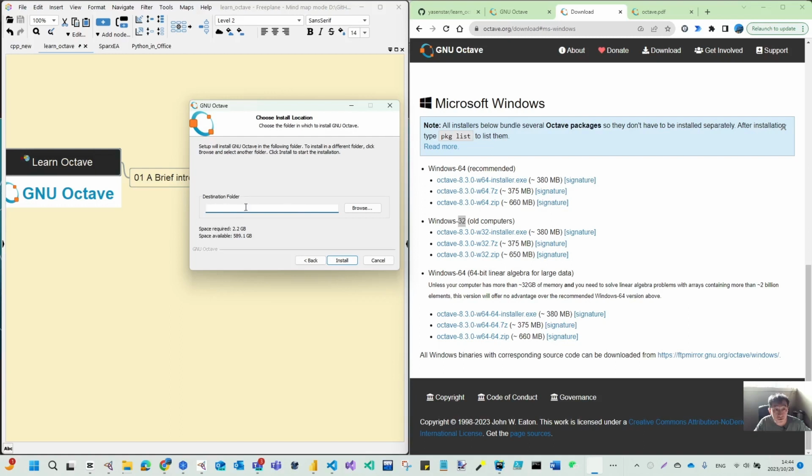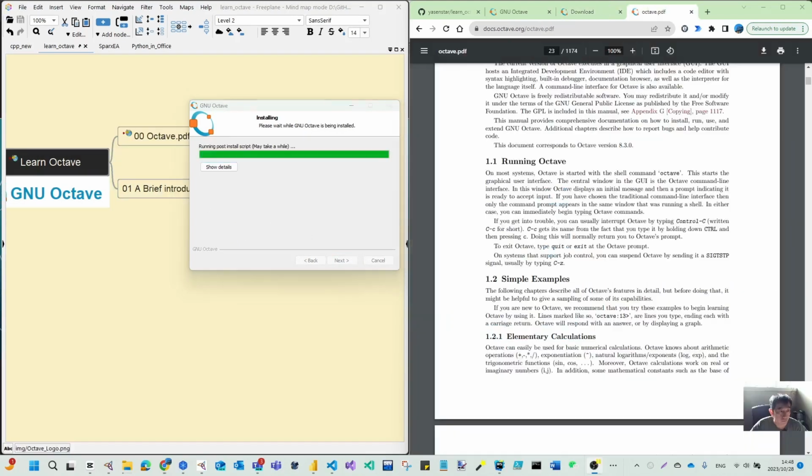By default, it creates a GNU Octave folder with your version number. My version is 8.3.0. Depending on your download, the latest one up to the end of October 2023 is 8.3.0. So install. Let's wait for that.